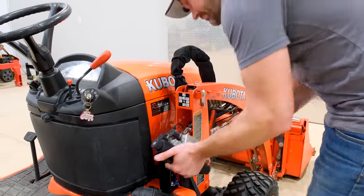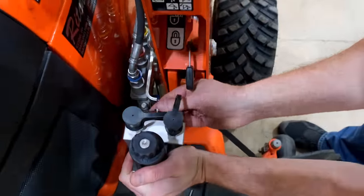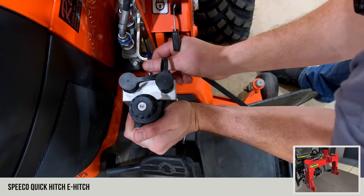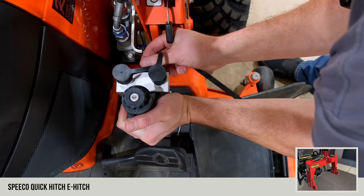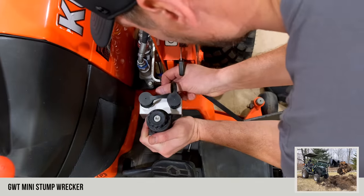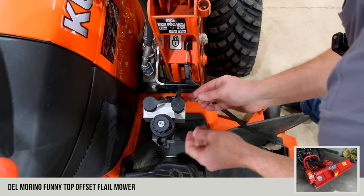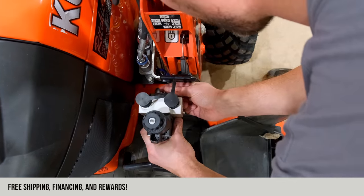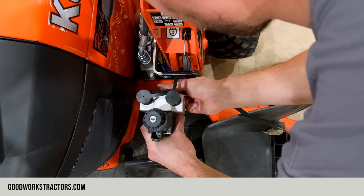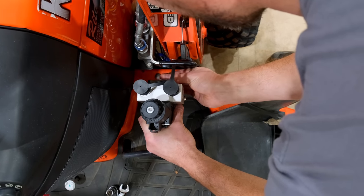All right, so we've got a couple screws to secure it. I will say, we've got the 1025 over there that we did previously. There is quite a bit more space on the 1025, and I'm not saying that negatively. I don't know if that means Kubota used their space more efficiently or not. Probably can make a case either way on that, but it's just a little tighter around here on the Kubota than it is over on the John Deere.